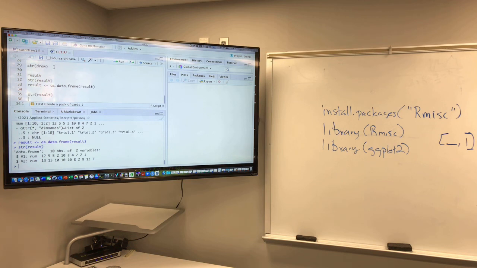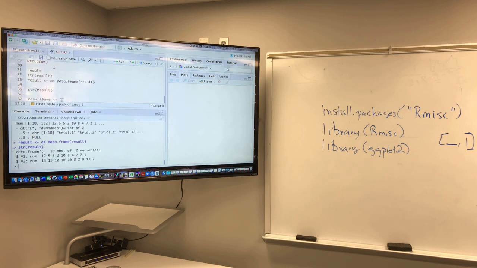So what we want to do, because the central limit theorem says if you draw samples from a population, take the average of those samples, that distribution of sample means will be normally distributed. So we need to get sample means out of this. The way we can do that is whenever you want to make a new column in a data frame, you need the data frame name, then the $, and then whatever your new column is going to be. And then you use the assignment operator to do that.